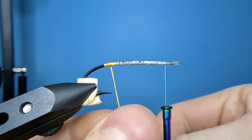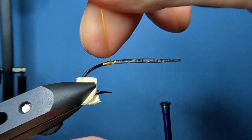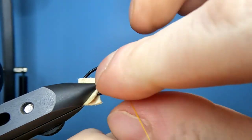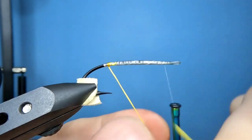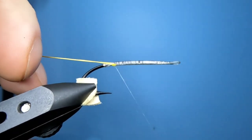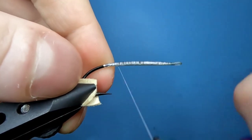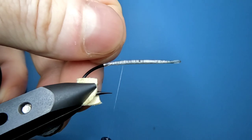I just happened to look over and I noticed the recipe actually calls for yellow wool in this tag. So I could leave the floss or I can go with the wool. Well, I guess I'll go with the wool, otherwise I can't really call this much of a Cork fly. I don't follow the recipe. Of course, the hook isn't really something that is used either, but I'm trying to get rid of that fray that I had starting in my thread.